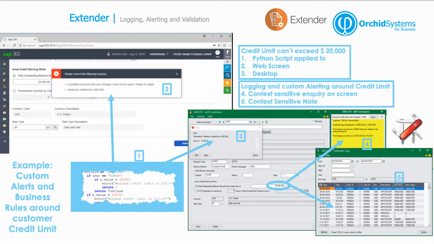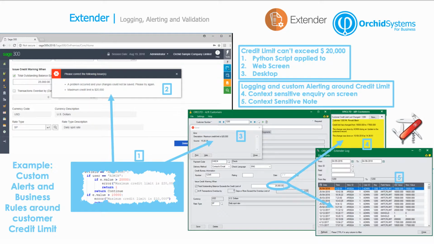So running through some examples of the type of thing that Extender can do for you, here we're looking at credit limit and ensuring that it can't exceed $20,000. So in this instance, what we're doing is we're applying this additional validation through a script, and because it's being done at the view level, it is being handled no matter how you decide to access and update that data.